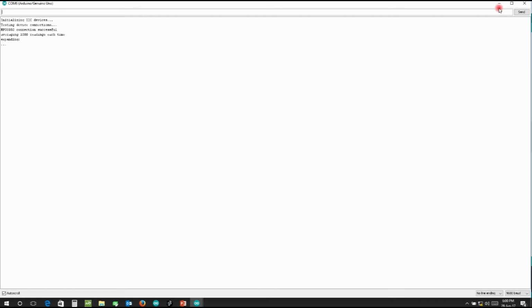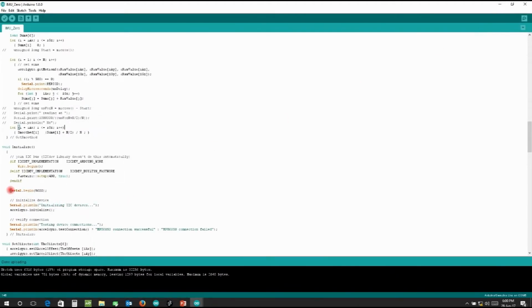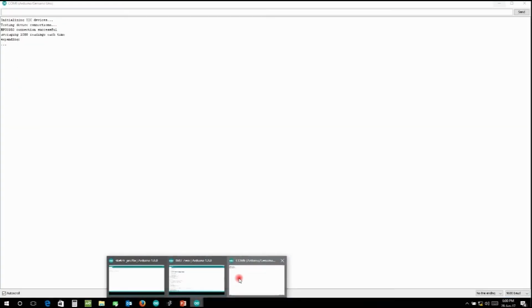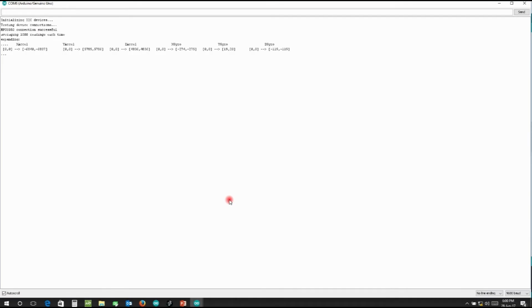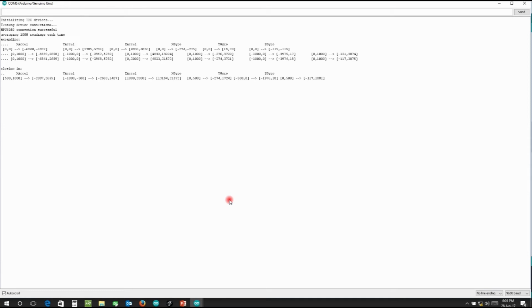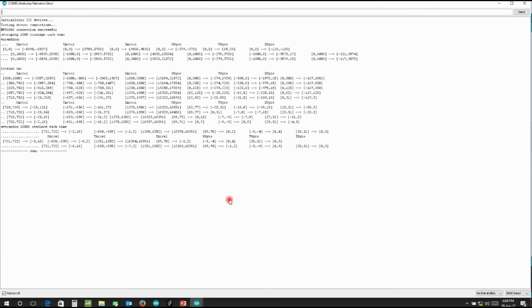As you can see from the code, the data was being sent at 9600 baud rate, and it will check your IMU device for offset. It has two readings, one lower value and one higher value. It will keep on decreasing this interval and give you an offset value. Then you have to wait for 3 to 4 minutes in order to calculate the right offset value for your sensor.